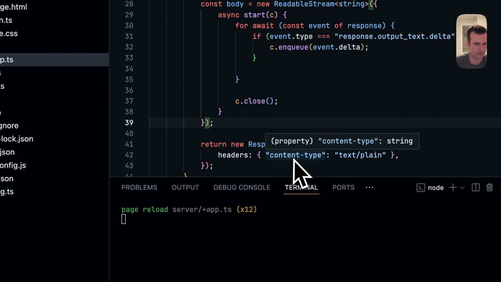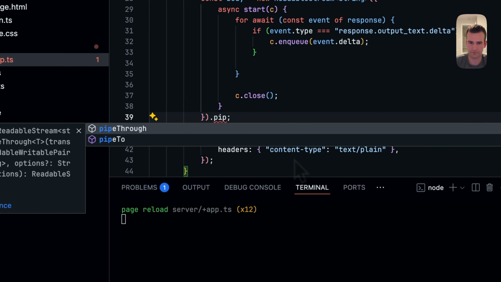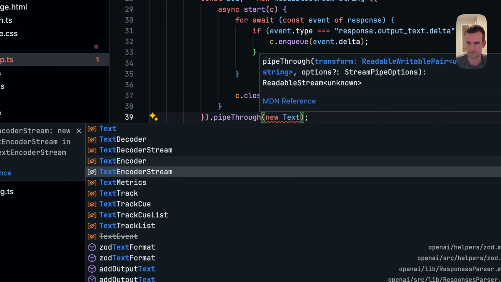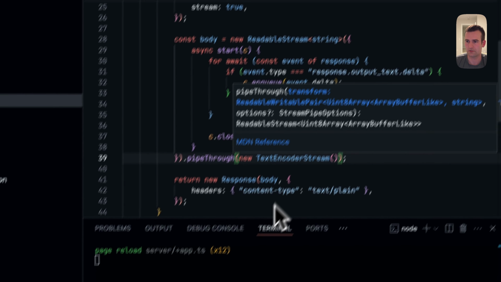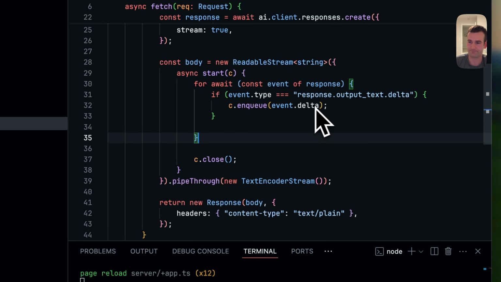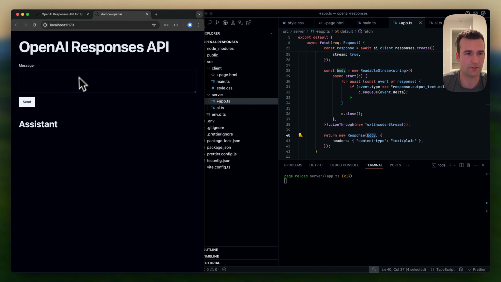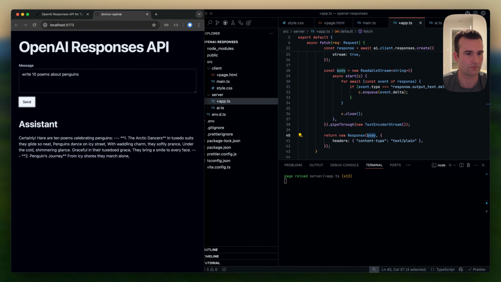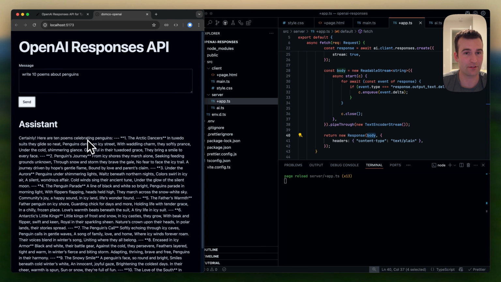And finally, if we're going to do this properly, we'll pipe it through a text encoder stream, which will change it to a Uint8Array stream instead of a stream of strings. We've already passed it into our response body. So let's go ahead and test that out, and we can see if we are streaming now. And you can see we get the stream of text instead of the buffered response now.